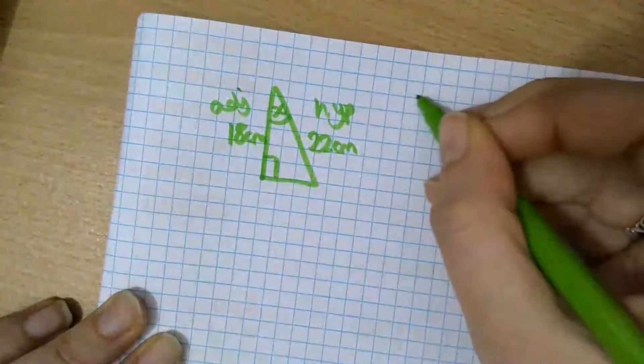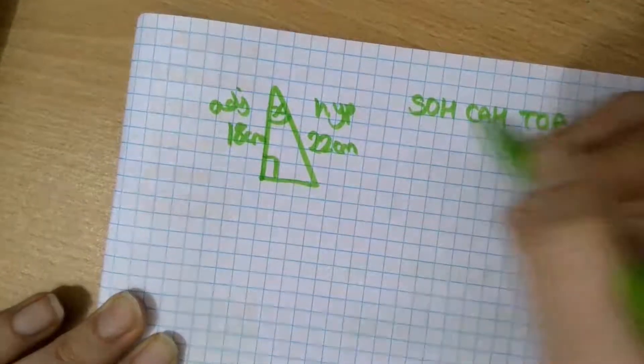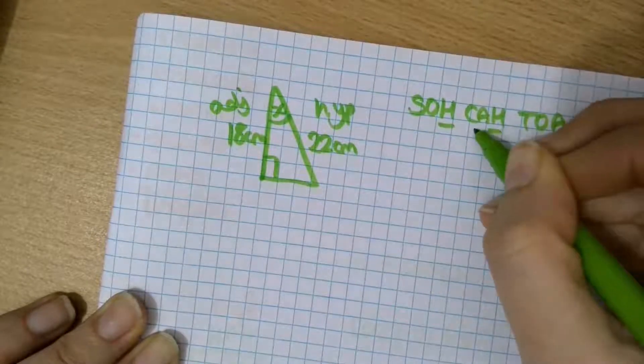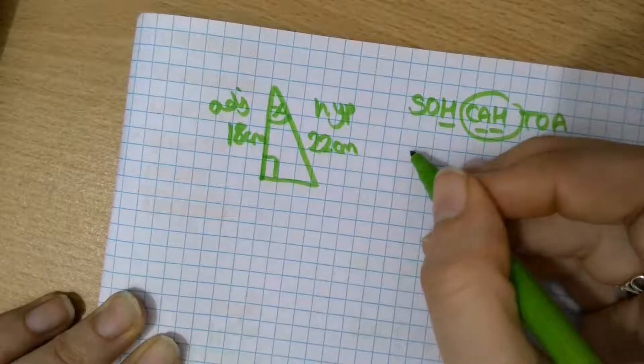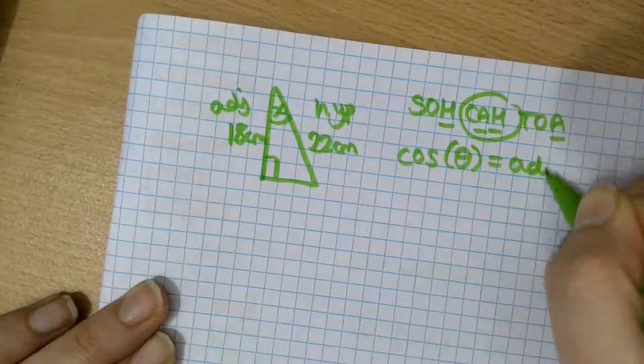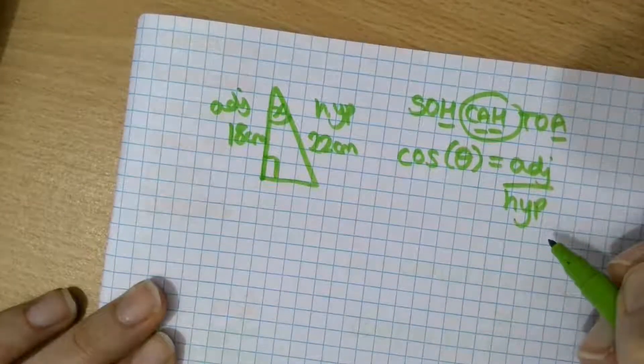Now I choose a formula. Sokotoa. Formula, triangles, whatever you want. H for the hypotenuse. And A for the adjacent. We're using Ca. We're going to use cos. So let's write that formula out. Because we need to remember that cos equals the adjacent divided by the hypotenuse. It's really important that we get those sides the right way round.